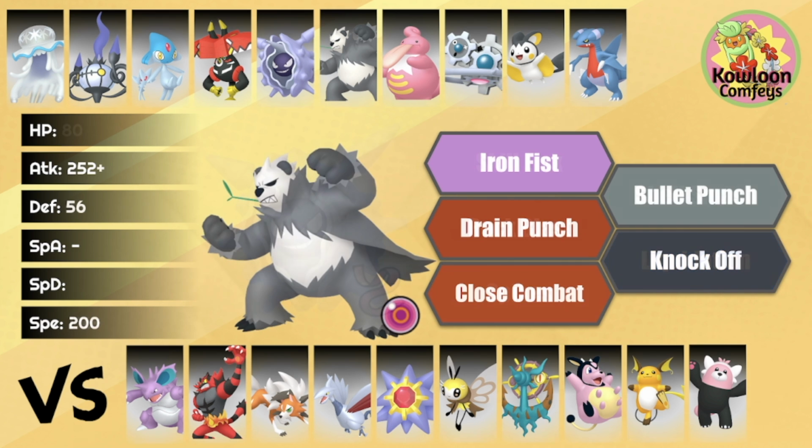So next up, we're going to go with Pangoro. Pangoro is going to be my solution to Lycanroc, and also deal with things like Skarmory, Incineroar, and Dhelmise. This guy's a pretty good Knock Off resist, and he's going to be running Life Orb with Iron Fist, Bullet Punch, Drain Punch, Knock Off, and Close Combat. I really like Life Orb here because I wanted the ability to move around with which moves I clicked, and I needed all these moves pretty much.